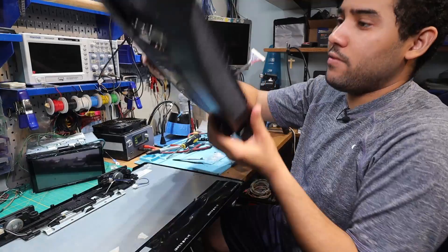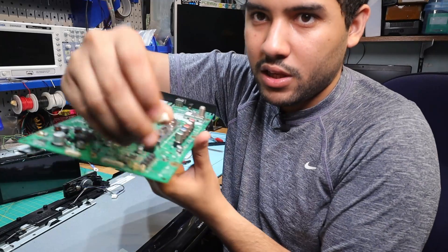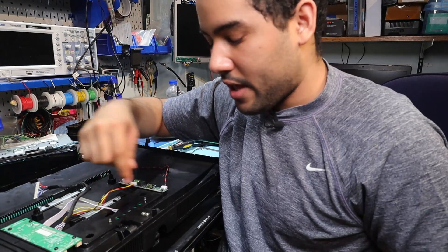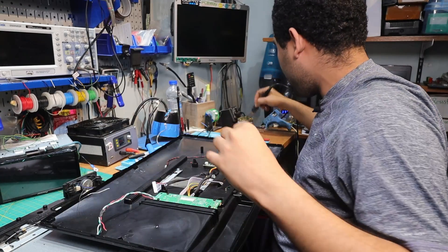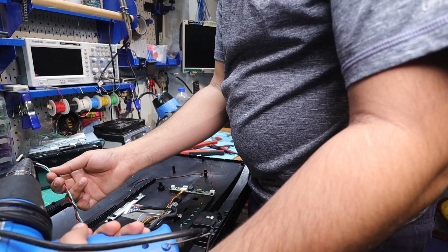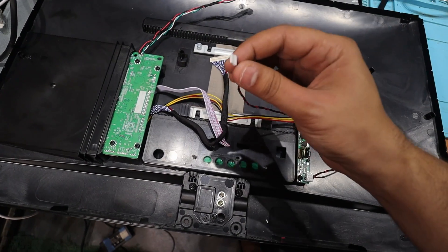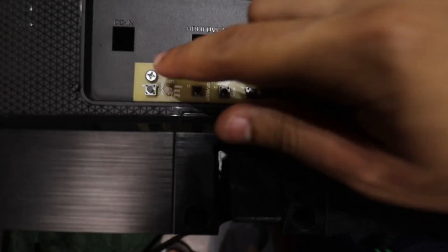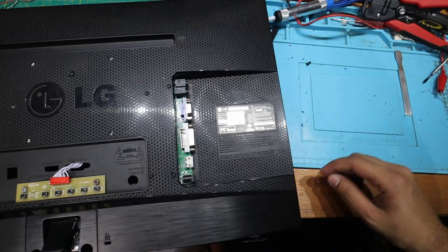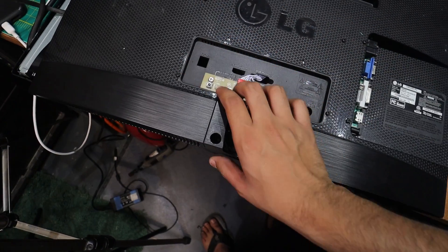The last thing to check is if the speaker will work. This is the original board from the monitor — I took out the speaker jack and I'm going to run an extension to this and solder it onto the back of the speaker. Here we have the connector for the speakers, the line going to the LED driver board which goes to the LED backlight wire, and the LVDS line. It has the buttons to control on/off and we have the IOs at the side. I think I could probably get a nice little cover for the top of this — but everything is screwed on with the little screws.